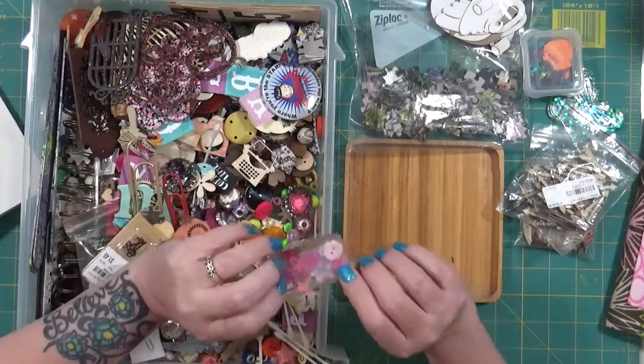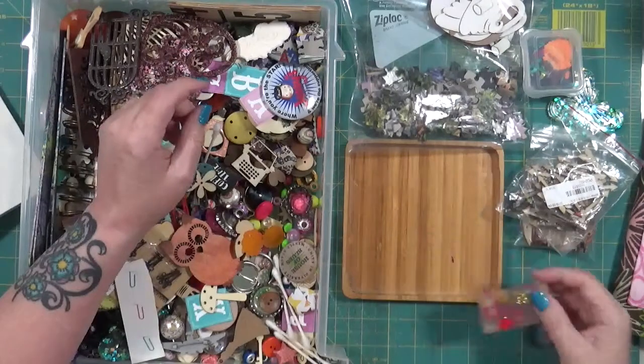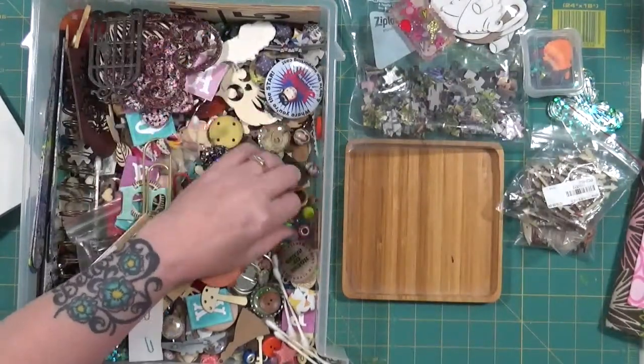This is just something I did in resin. Those are buttons and I don't know. It's hard as a rock. I don't want to do that, but yeah, that's what time it is.